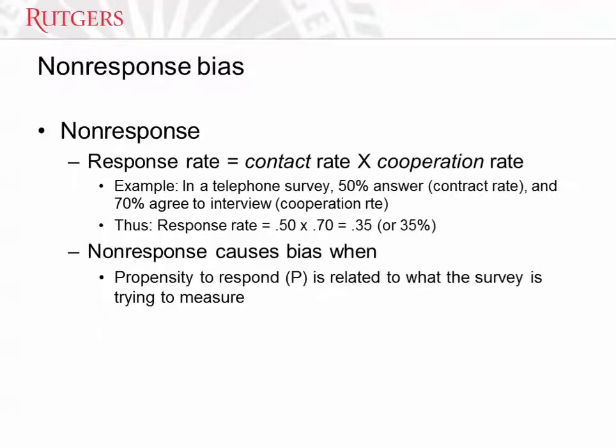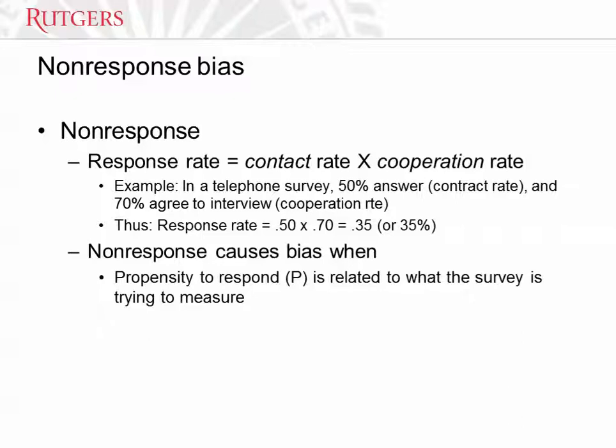And then, if you remember, we select people to be in the sample, and then we have to contact them and solicit their cooperation. So that leads to a second important issue, increasingly these days in many research studies, which is the problem of non-response and the potential bias that comes from non-response. Non-response really comes from two components. We need to contact people, so there's something called a contact rate: what percentage of people do we actually get a hold of, and then a cooperation rate.